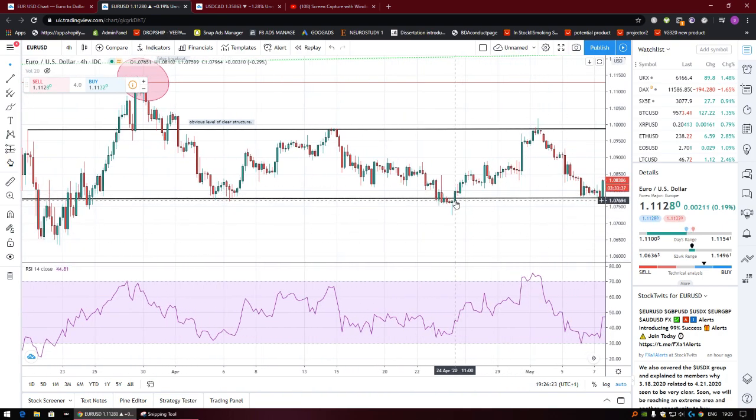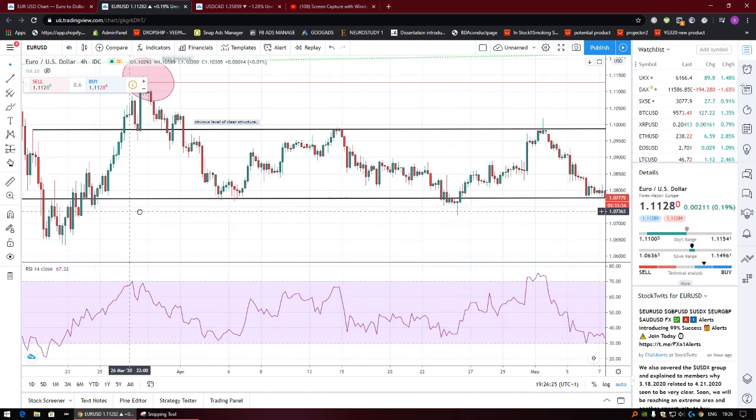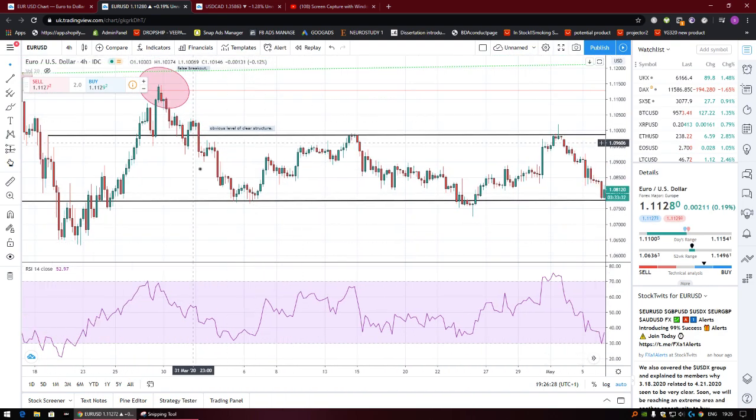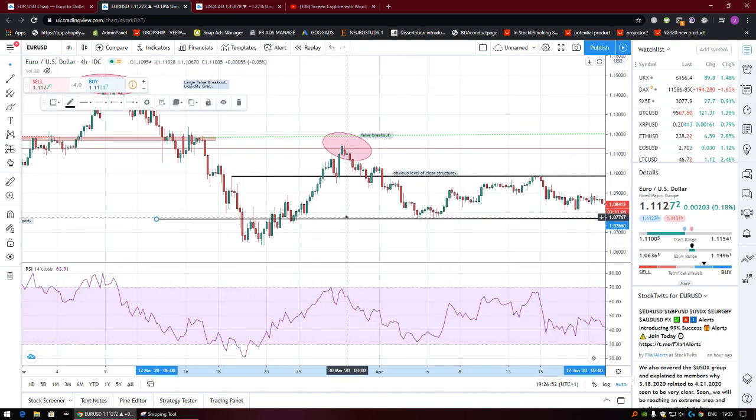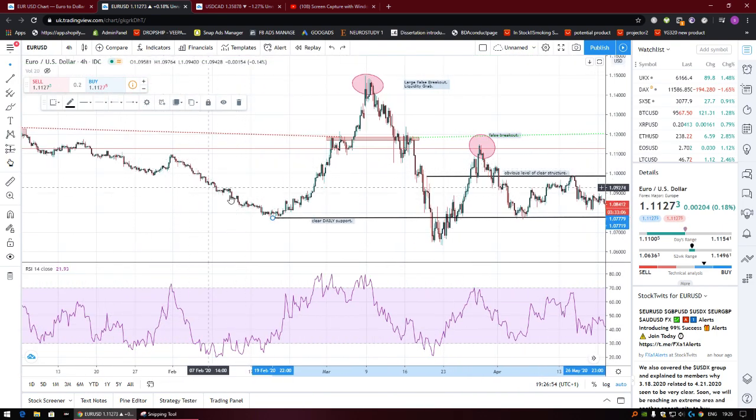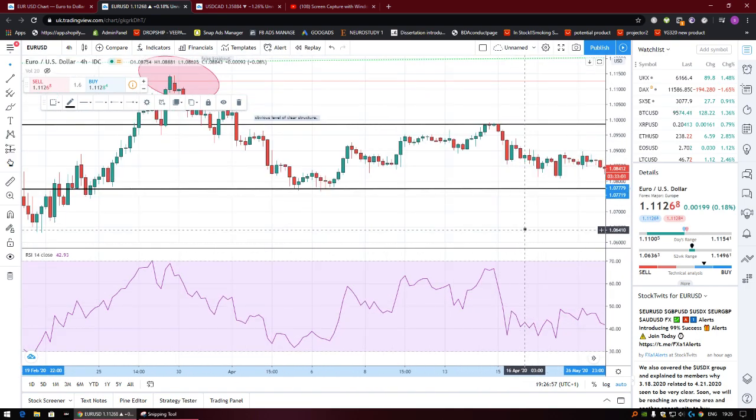Okay? So we broke through, and I never like to trade when it's below or above my levels of structure. Never. I think it's very stupid. Okay, so we came back into the structure, and the bears tried again to go for a break. And why is this important in a liquidity grab? Because we formed a new level of structure with fairly larger candles than we were messing with before, as you can see here.